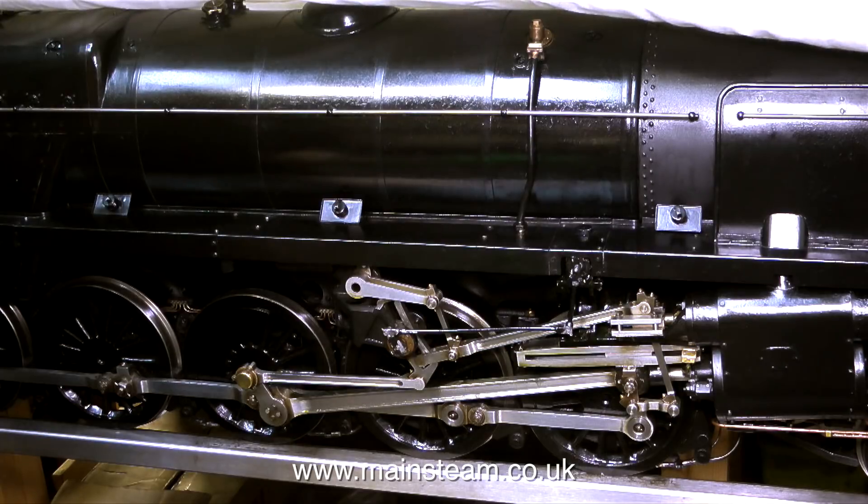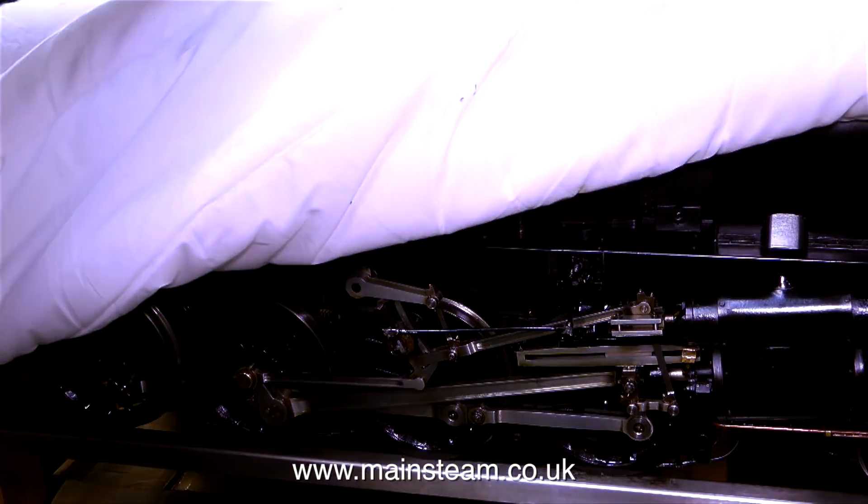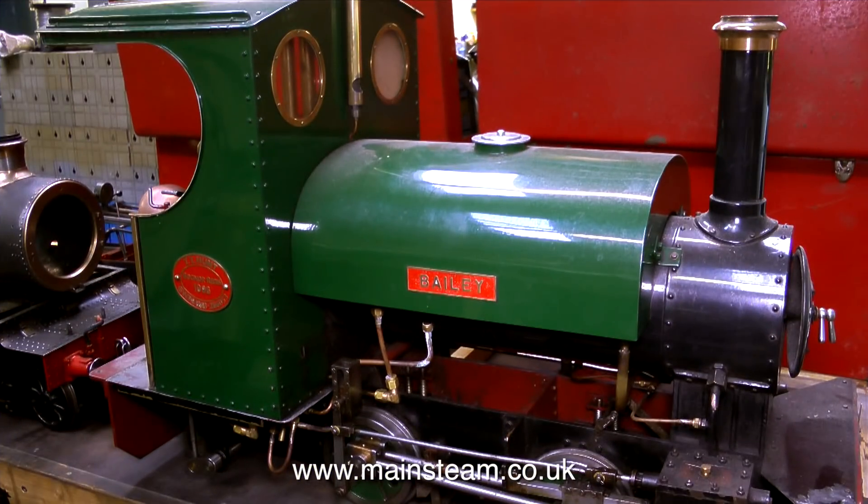So I wonder which of these beautiful engines I'll be working on first. Will it be this 9F under the duvet to the left of me? Maybe it's time to get my barcode adjustable spanner out of my toolbox. But then again, next to that is a Sweet Pea. I built one of these a few years ago, although I did stretch my version to 7.25-inch gauge so it went around my garden railway. I was building a Sweet William, but I felt that was a bit too big because I couldn't move it, so I just built a stretched Sweet Pea instead.